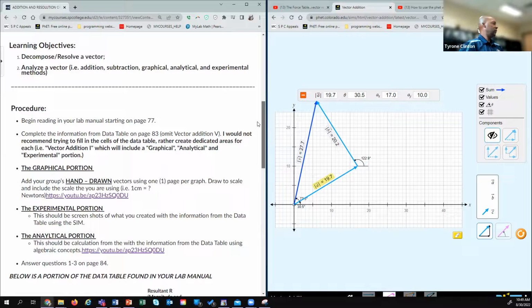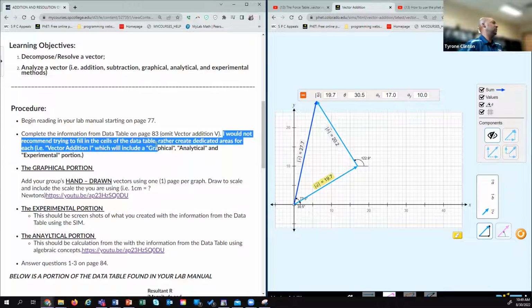Let's see. So yeah, those three portions. I talked about how you should not put it into that table, but rather create a separate page for each graph, and if necessary for the analytical portion of this. So I'm looking for one file. You can have multiple pages in the file, but don't create separate files for separate pages. Some of you submitted in that last report 5 separate files, one for each single page, and those are really long and hard for me to grade. I have to go in and out. So I think I'm going to probably force you to submit only one single document. So make sure you do that.